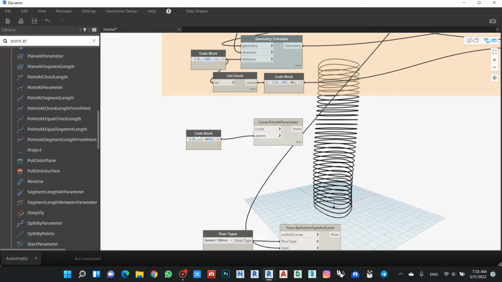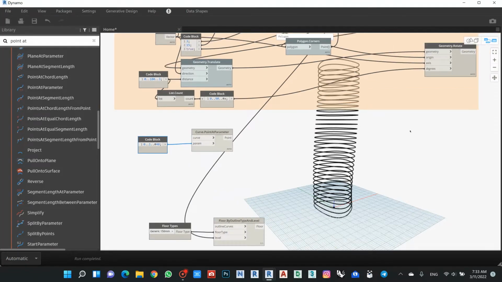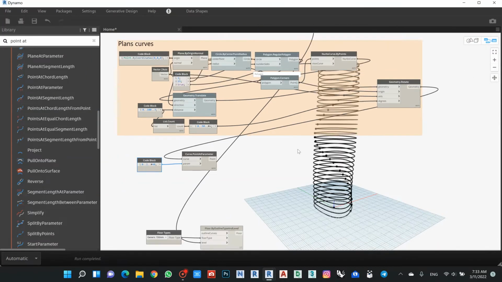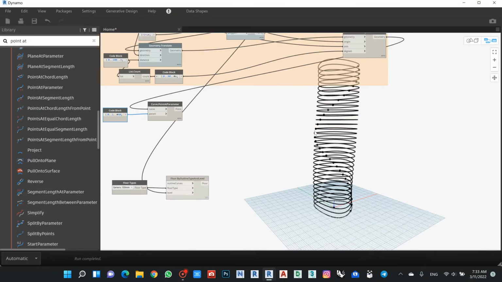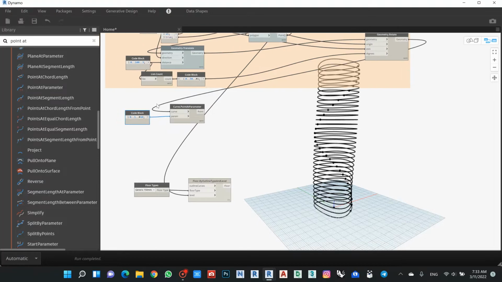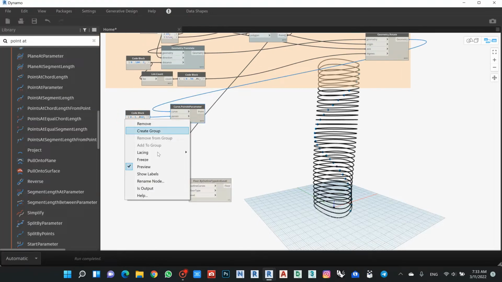And as I can see now, it gave me a point on each curve. Now I need to make it for each curve. I want to make the 40 points, so change this one to cross product. So now in this case, I have 40 points for each curve.